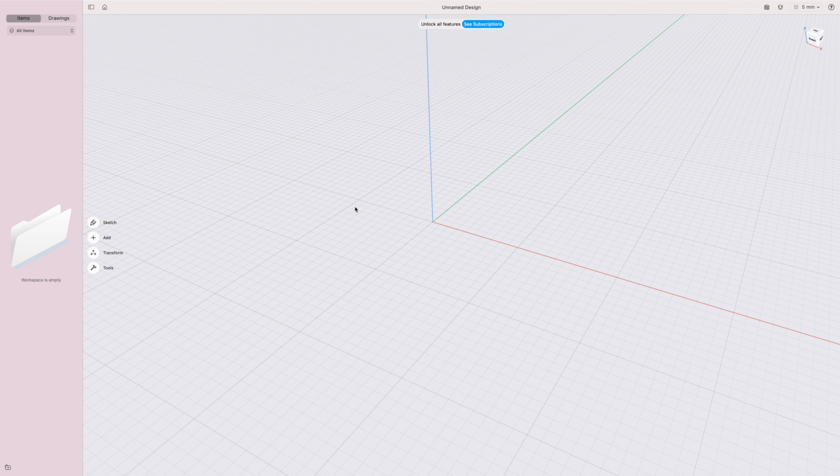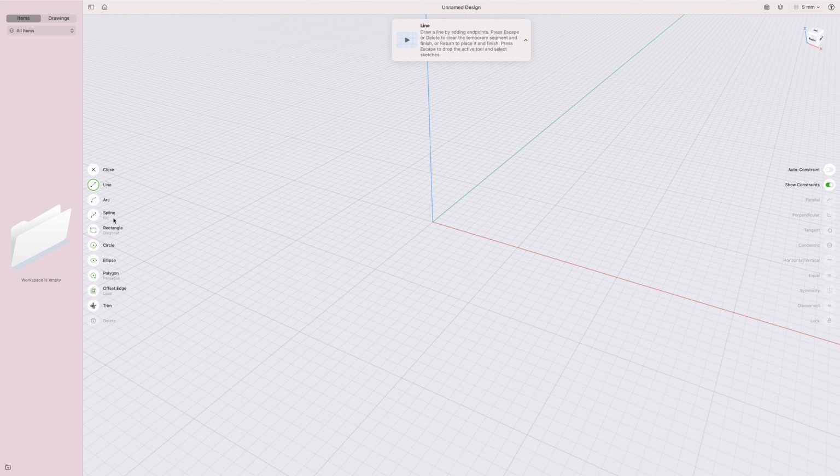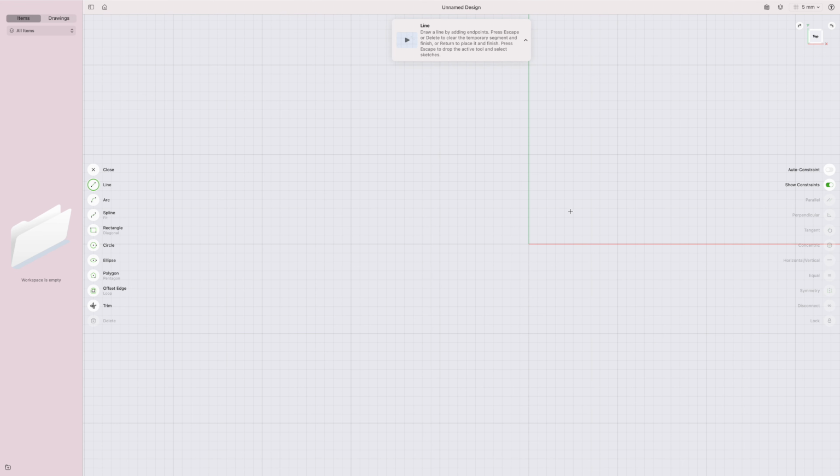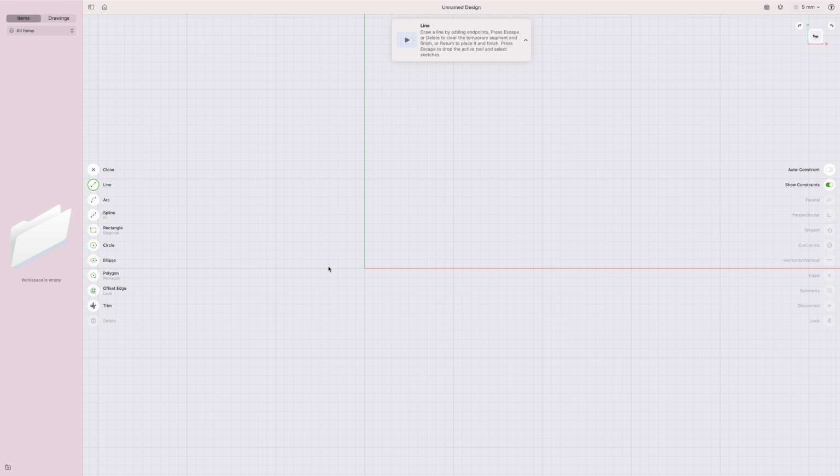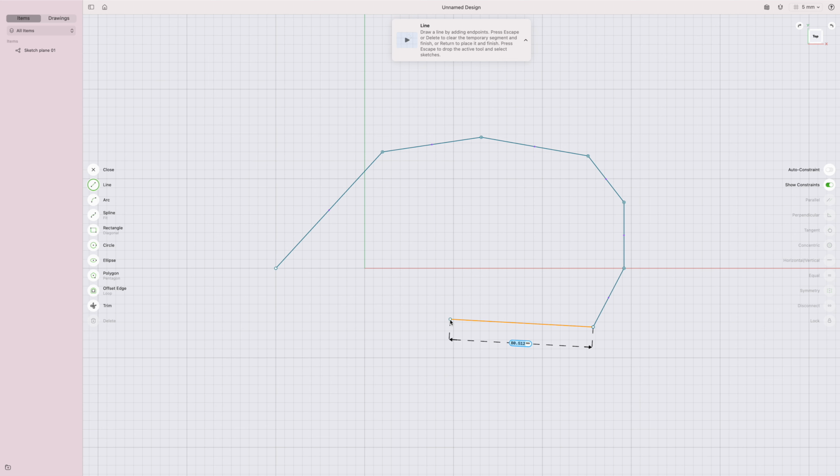Don't worry about that. I'm just going to do something really simple. I'm going to start with sketching, and when you hit sketch, you get all these tools: line, arc, and we can start drawing. I will draw from the top view. I will reposition this and use the line tool. With the line tool, I think click and drag will create a line. So click and drag, or you can click and then click again to continue drawing this way.